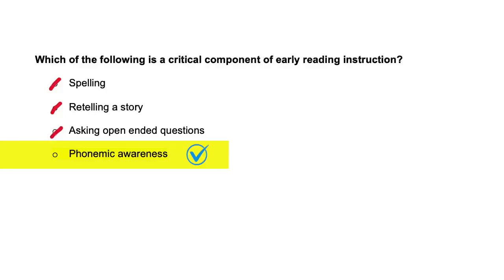That brings us to phonemic awareness, the correct answer. Phonemic awareness is the ability to hear, identify, and manipulate individual sounds in spoken words. It is a foundational skill for reading and a strong predictor of future reading success. Phonemic awareness is one of the important components of early reading instruction.